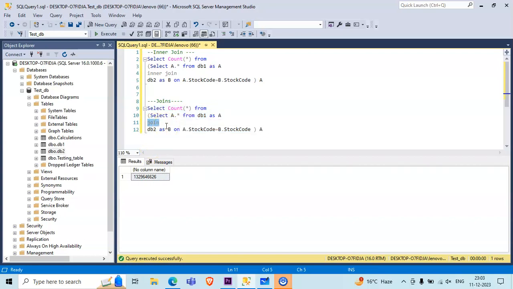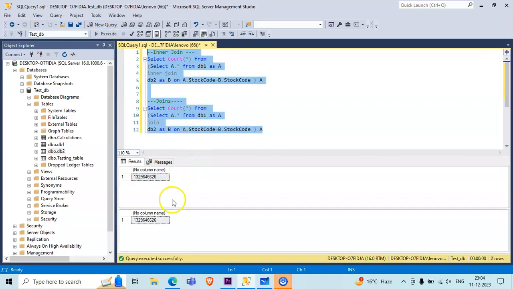So I have this data count that is coming for joins, right? Join is one of the major components that we have in SQL, and people get confused that joins and inner joins are different things. That's why I'm clarifying that these two have a common field, or are basically used for a common operation. Now I will run the entire thing, the query of inner join as well as for joins.